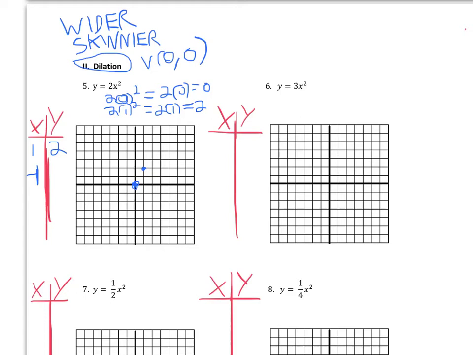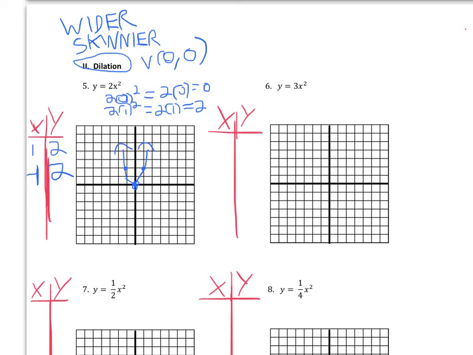Now, same thing. I'm going to use a mirror point. If this is the vertex and it goes up here, I can go to the left 1. I'm at the vertex, I go to the left 1, and there's another point that's at negative 1, 2. So negative 1, 2 is right here. So this gets a little skinnier.